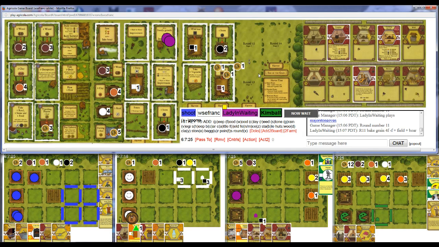So I want to eat a boar and let my sheep breed, because if I do that, I can then play carpet next round. But Kimball starting players with his first move. So Kimball, of course, hoping for... Is he hoping for plow sow? He might not even use plow sow if it's there. Plow sow doesn't give him a bake action, which he wants.